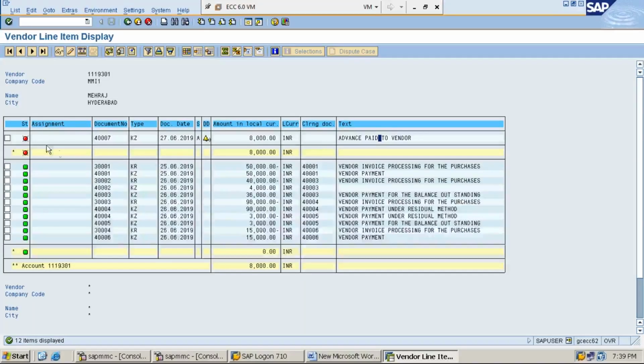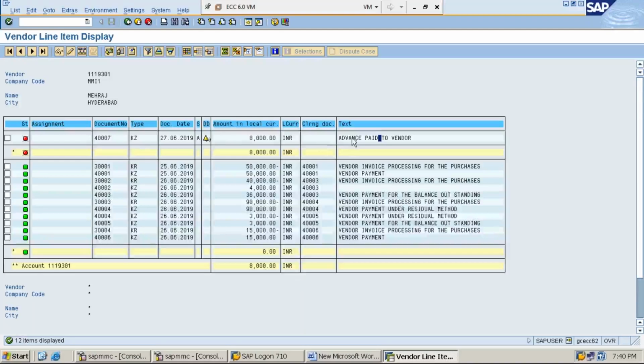It will come with a red signal only. Why it is coming with a red signal is because the original transaction with respect to this particular advance payment is still pending. We haven't processed the invoice. We have just processed advance paid to the vendor, that's all. It doesn't mean that it is a payable amount.